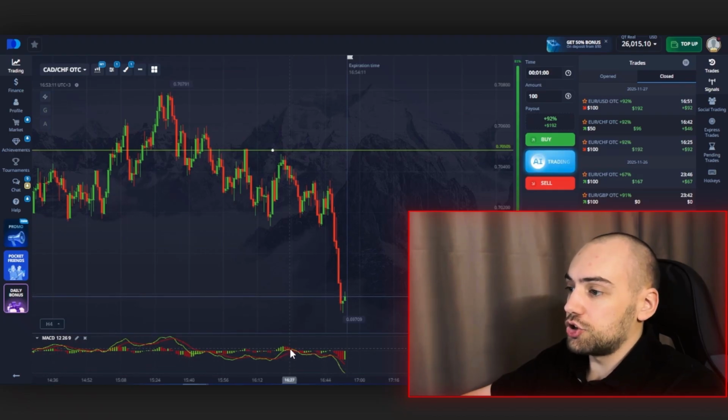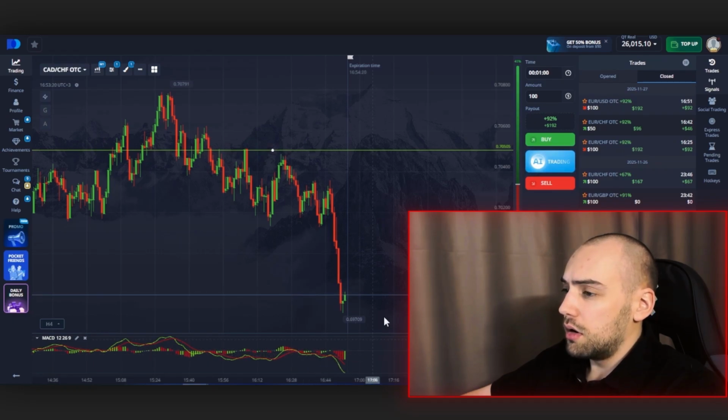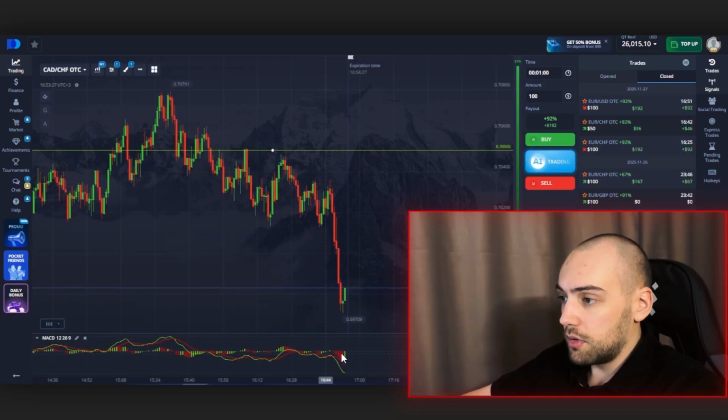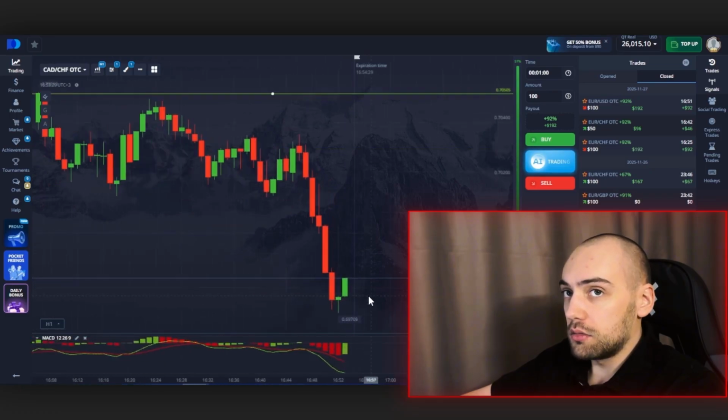Despite some candles on the chart, the overall slope points downward. I'll check the broader time frame on the hour. And remember that we don't make conclusions based on one time frame. Check others as well.